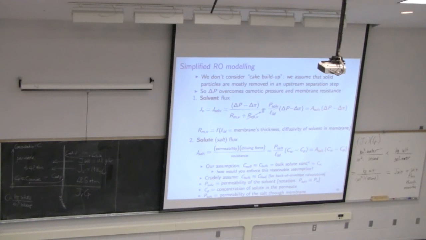Same for J salt. Once we calculate our salt flux, J salt, we can say J_V times C_P gives our salt flux, and then we calculate A salt. So you'll need this J_V times C_P product to get your salt flux. In the next question, you need to calculate J salt from the product of J_V times C_P. Over here, we know C_W, we know C_P, and then you can calculate A salt. So A solvent and A salt are very easy to calculate from lab experiments.